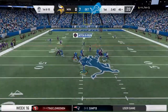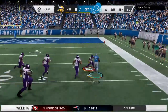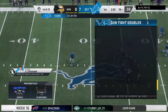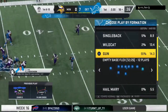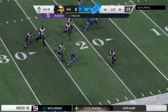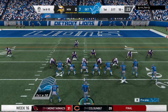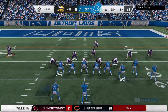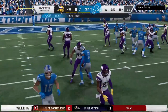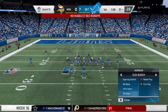Off play action. King. And he finds a man with a crossing route. 20! And they'll wind up getting this one all the way down inside the 20. That'll wind up a gain of 27 on the catch and run. That crossing route is so effective when you hit it just right because you get a guy on the move, and then we see the end result there. Nightmare for the defense. They got a guy with a full head of steam. Not only does he catch it, but he picks up additional yardage after it. And he held on to it, but he probably shouldn't have as they get him behind the line.